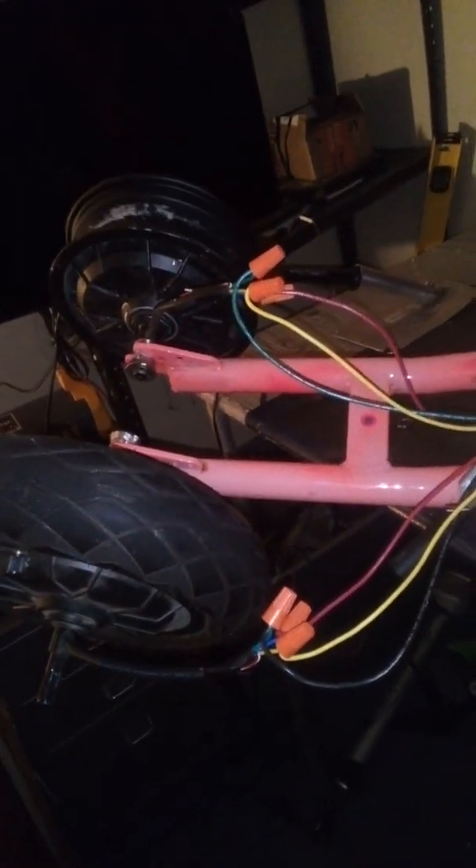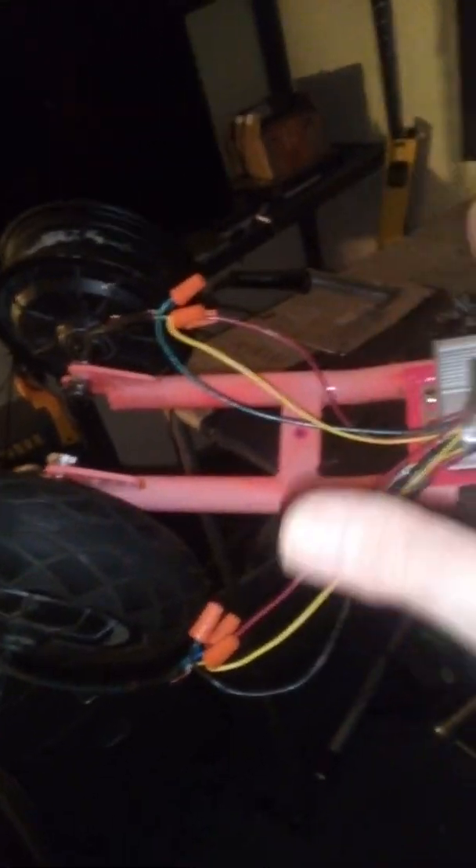I don't know the technical term for that — I'm going to find out. The motor isn't able to speed up to what the controller is putting out. Now think about this: if it were hall-connected, it wouldn't do that, because the signal from the hall wires tells the controller exactly where the rotor is — position by position — and it won't clip. It'll only ramp up as fast as the wheel is actually turning.